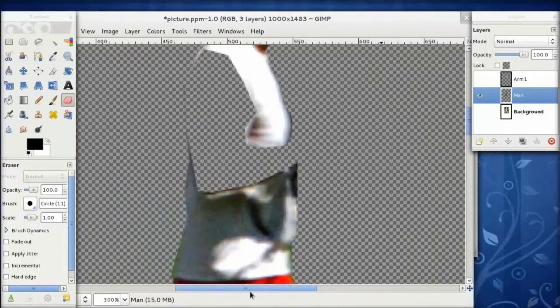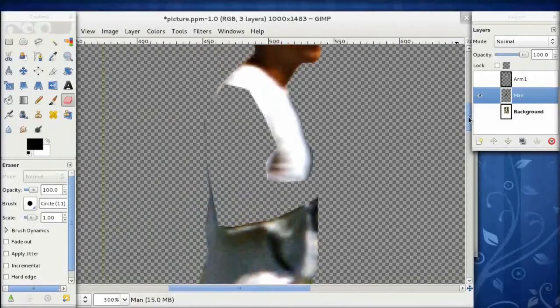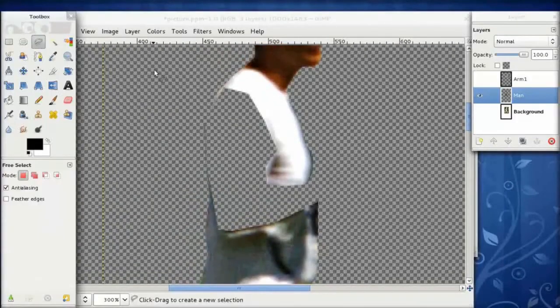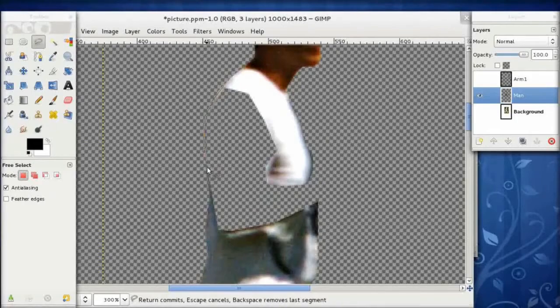Now, as we're fairly short of time, what I'm going to do is just select this area here and give it a fill with a flat colour, and then maybe we can blend it in a bit using one of the cloning tools. We'll see how we go. So I'm just going to select around this area. How much of the area you want is obviously down to you. I'm just going to take it round the edge a bit here and join it up.